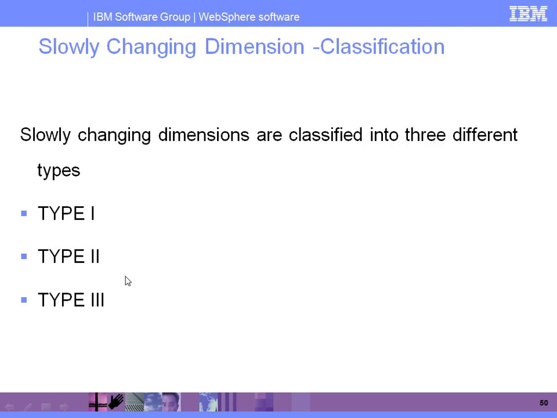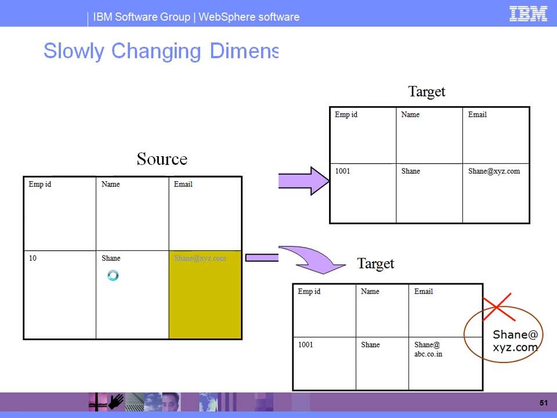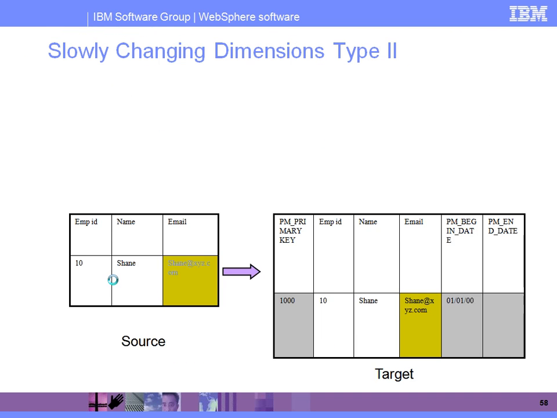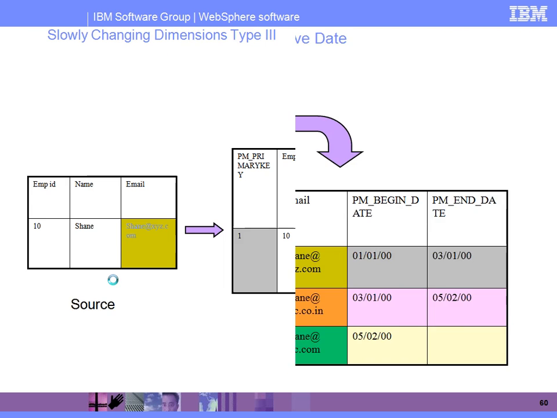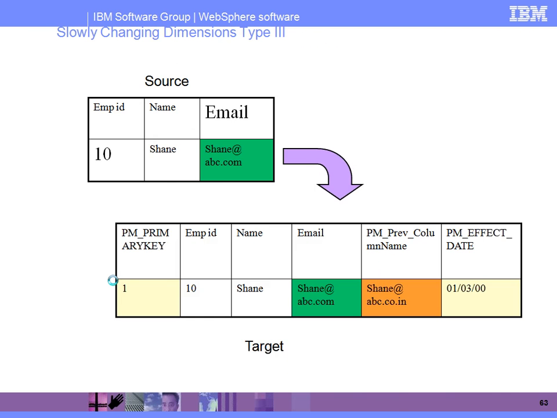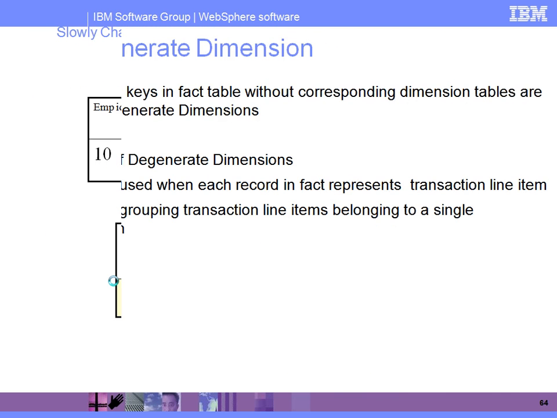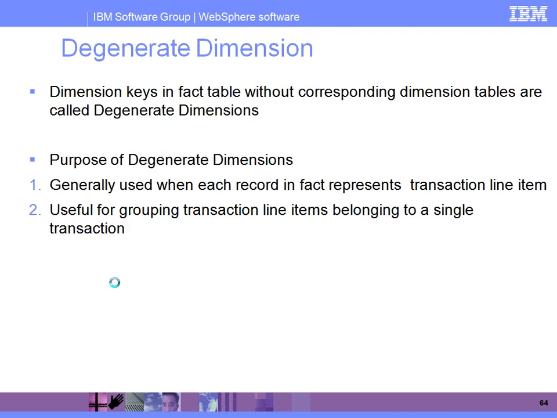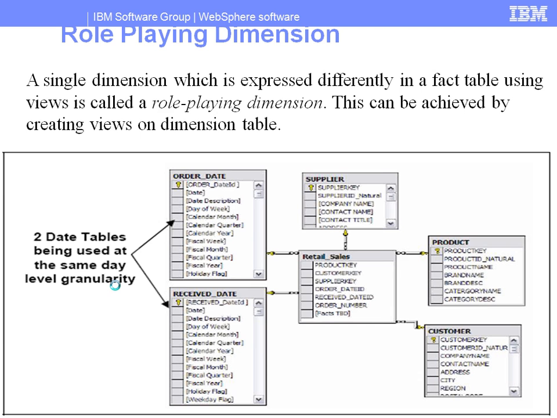If you remember, there are three types of implementations: type 1, type 2, type 3. We already discussed type 1, how to maintain type 2, and type 3 as well. Type 3 means it's going to maintain only partial history, that is, current data plus the previous record. That is about the slowly changing dimension table. Today, we are going to discuss the other dimension table.